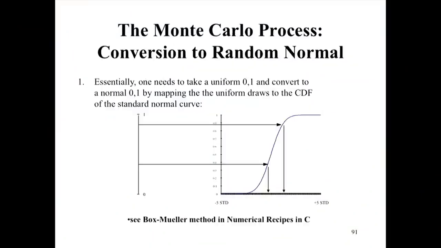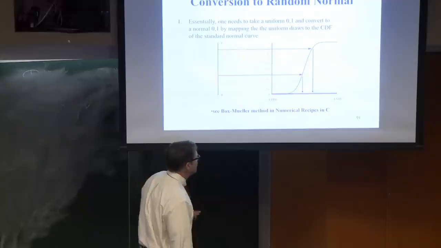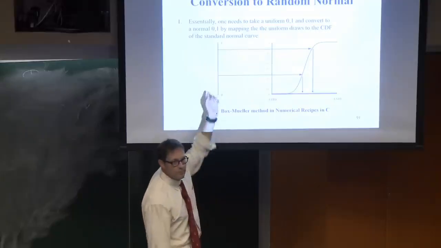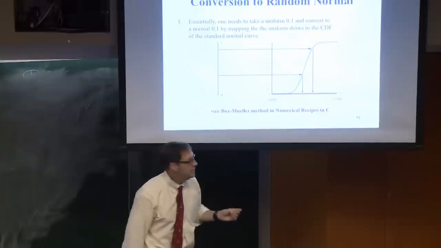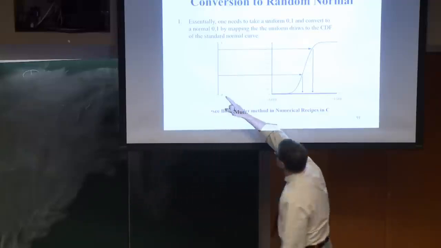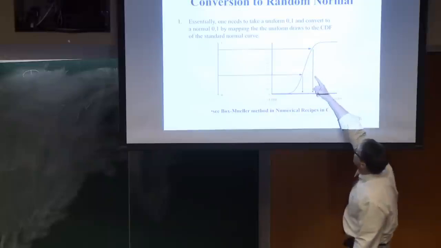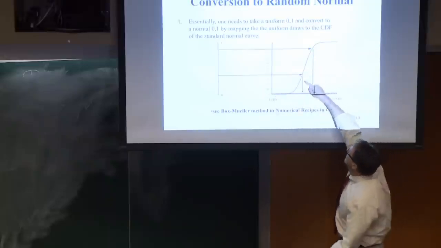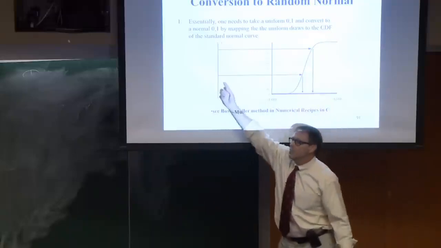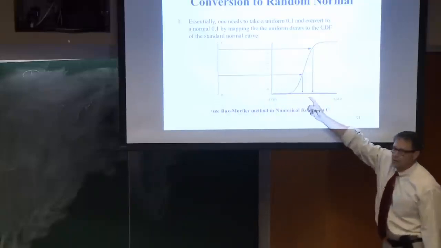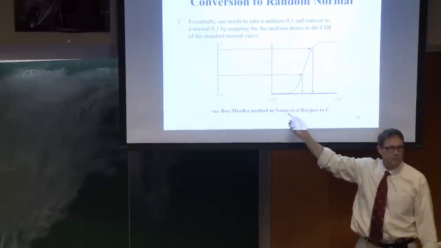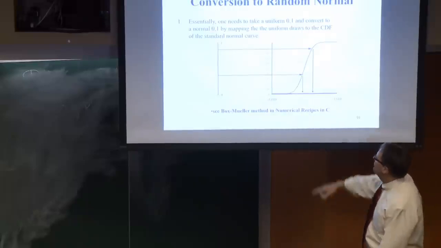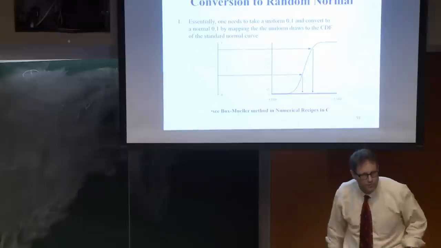How do I get from random uniform to what I need? Most random number generators give you a random uniform number between 0 and 1. What you'll typically do is take that random uniform number, map it over to the cumulative density function, and map it down. So this gets you from random uniform space into standard deviation space. We used to worry about how we did this. Now your software does it for you.